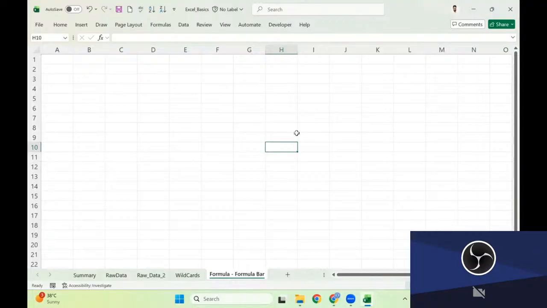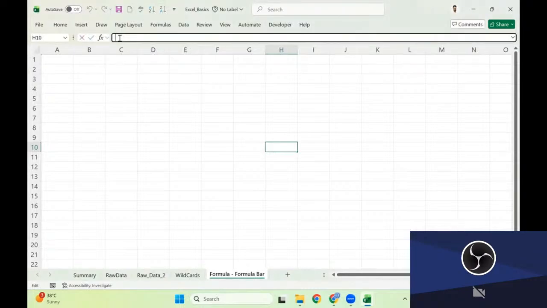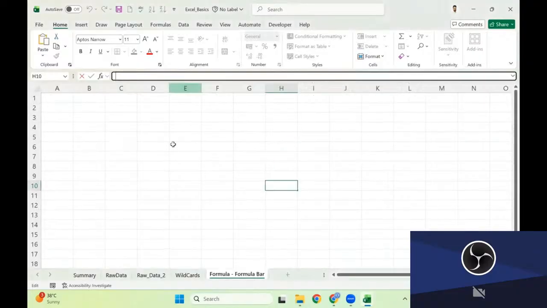Okay. So the formula bar is located under your ribbon. देखो, this is your ribbon ना. यहाँ पे आपको formula bar मिलता है. I am going to set this so that when I say always show ribbon, here you will notice this is your formula bar. है ना? So you can write a formula and check what you have written. Right? So this is very straightforward.